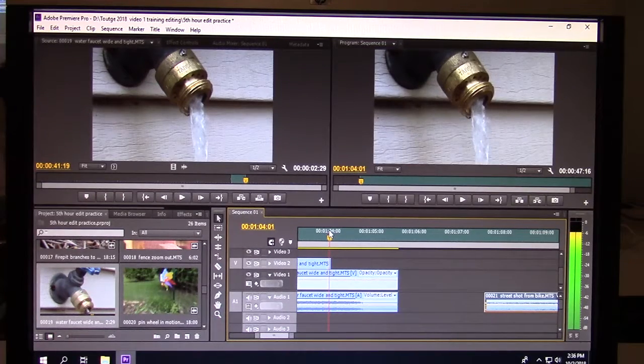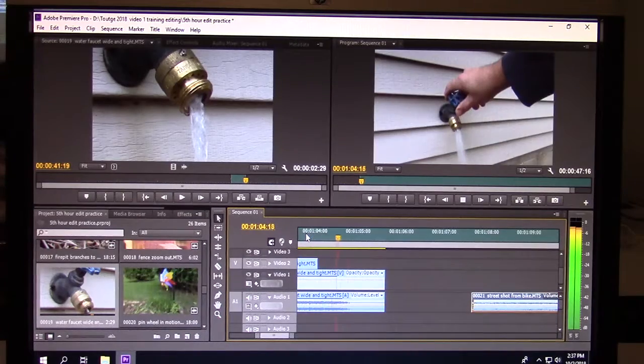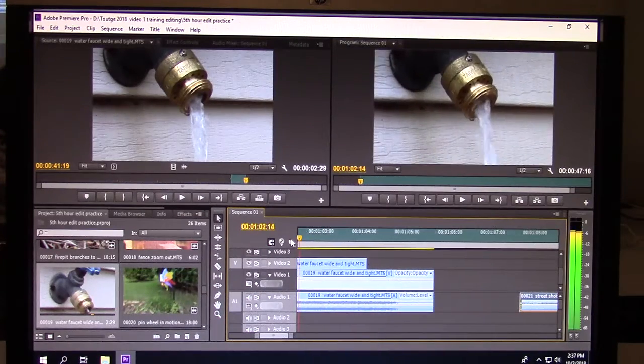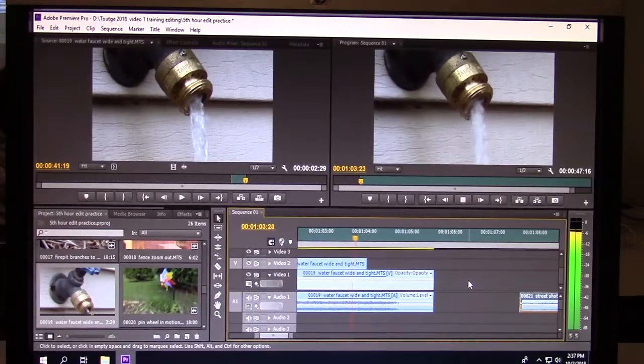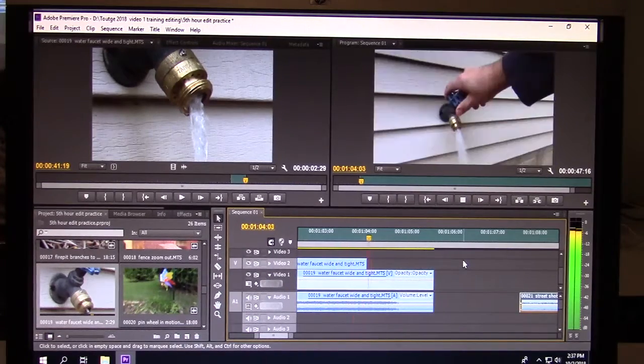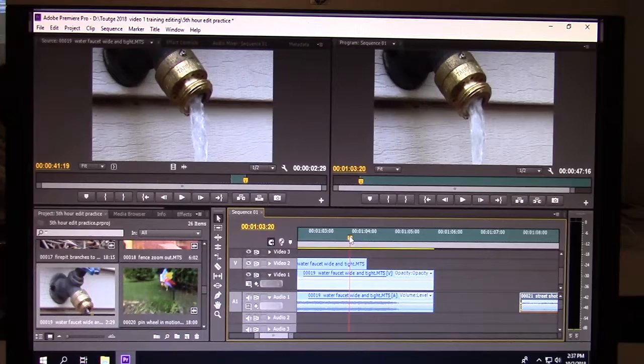There is kind of a break in continuity. Everybody see it? What's the break in continuity? The water force, thank you, physics guy. The water is just trickling out, and now it's, okay? So that's called a break in continuity. When you film wide shots and tight shots, make sure that you're doing them the same way. When you shake someone's hand on a wide shot and you move in tight, make sure that they have the same sweatshirt on that they had on the day before. Make sure it matches, okay? All right.